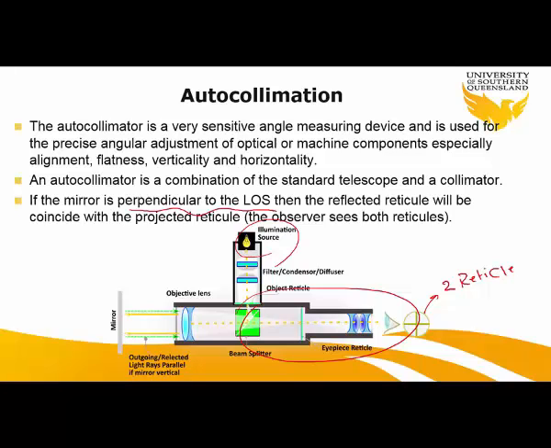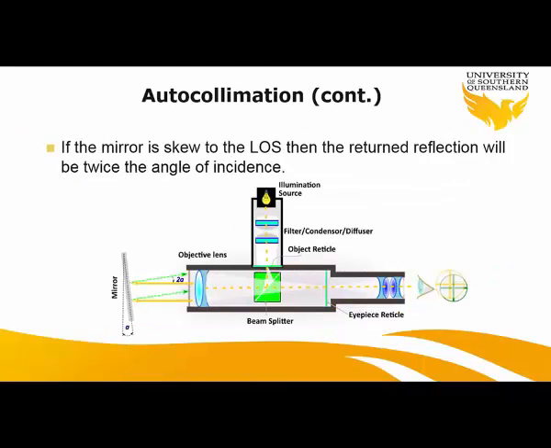But if you do have any tilt, it's going to be like this slide here. You can see if your mirror has a tilt and it's not quite perpendicular to the line of sight, then there's a deviation of the angle, say by A, and your light rays are going to be deviated by twice that angle. Then your two crosshairs or reticles are not quite matching each other, which shows you the deviation, or tilt, you have in your mirror, and that it is tilting by that angle.